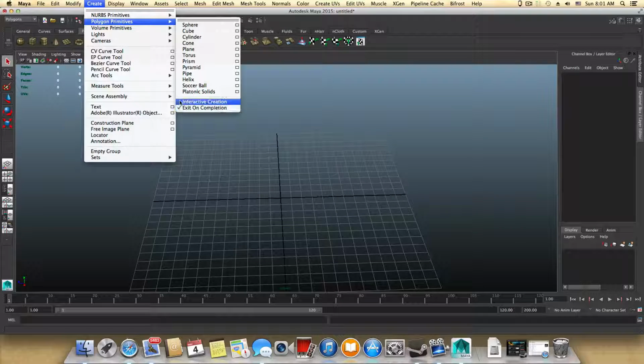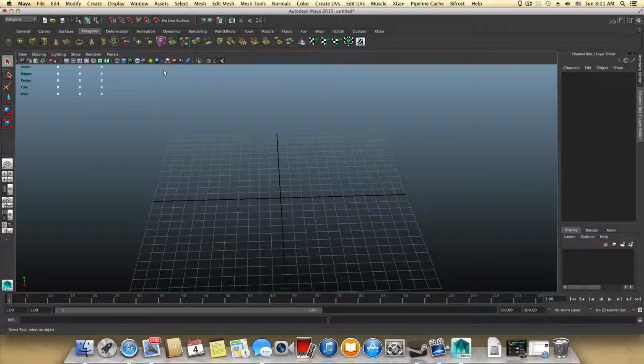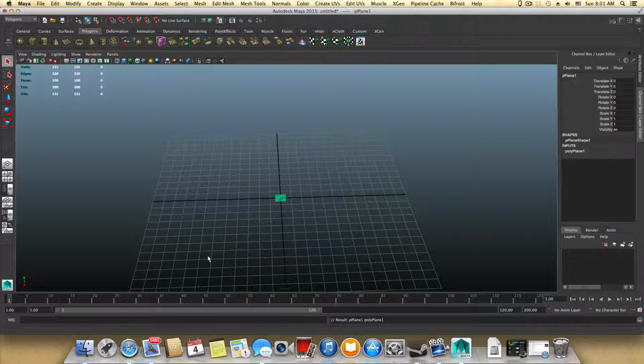We don't want this check mark here, so you click on it and it will disable this. Then this will allow you to go over the polygon shelf, click on any one of those shapes, and it will drop a default shape with default settings instantly onto your grid. So let's drop a polygon plane.